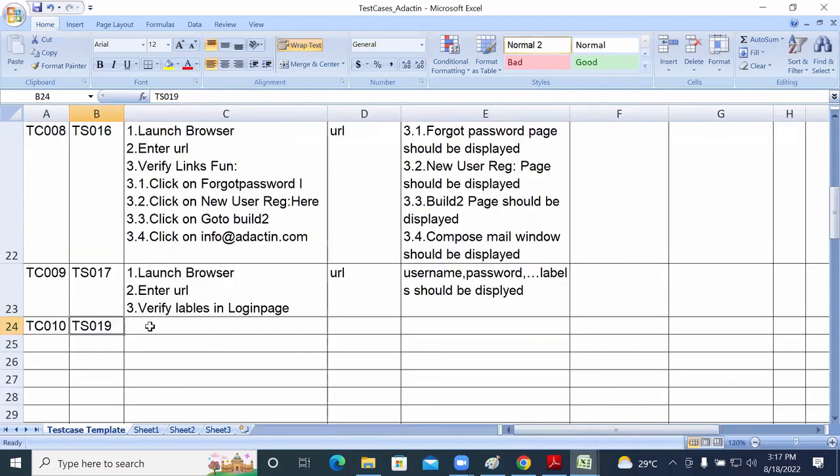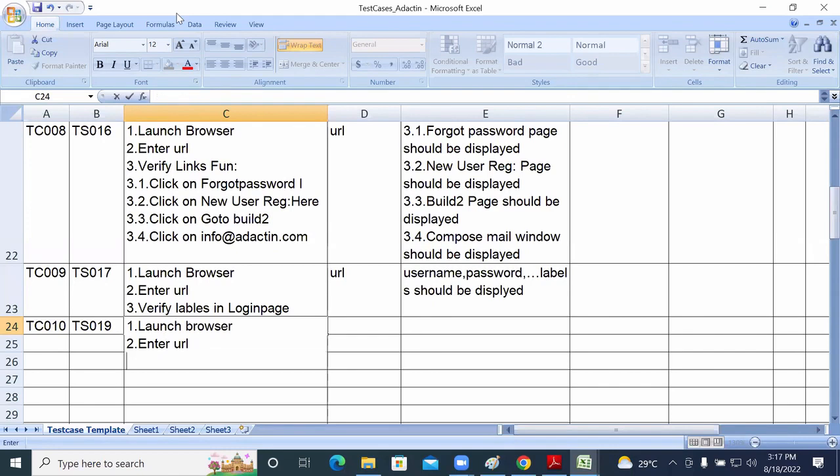So, test case steps. Steps will be common. What is the first step? Launch browser. You will take the first step as launch browser. Okay. What will be the second step? Enter URL.